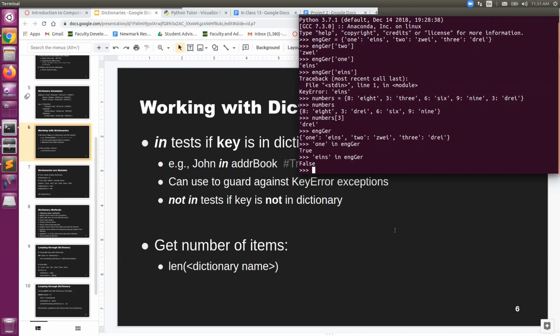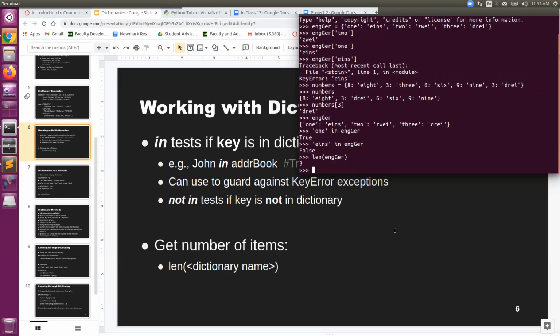And then just like with lists, we have len for our length. So if we said len of English to German, that would give us 3, because we have 1, 2, 3 items in the dictionary. Remember, every key value pair constitutes 1 item.